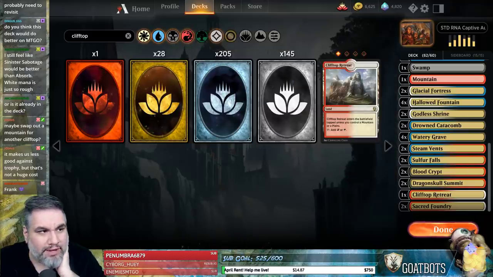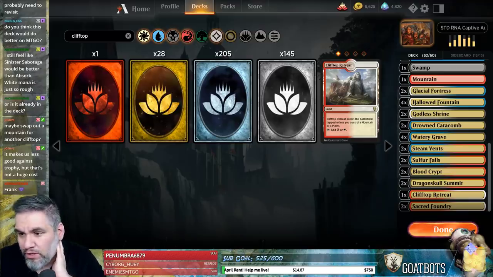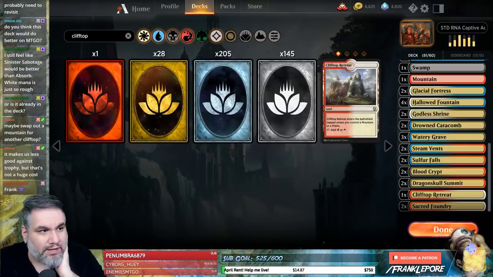So we added one more, so now we have 11. We have 10 and 16. So we're going to take out a blue black probably. We'll take out one Watery Grave here. So we basically just traded a white for a black.